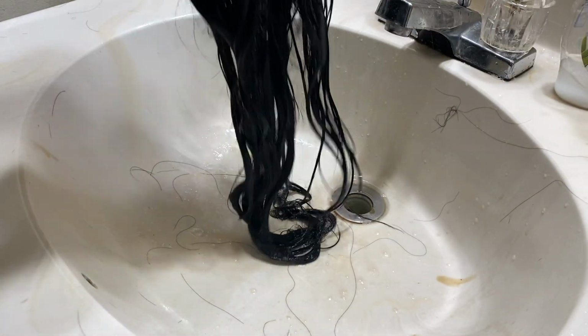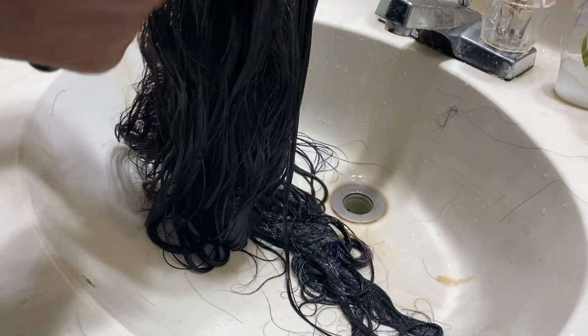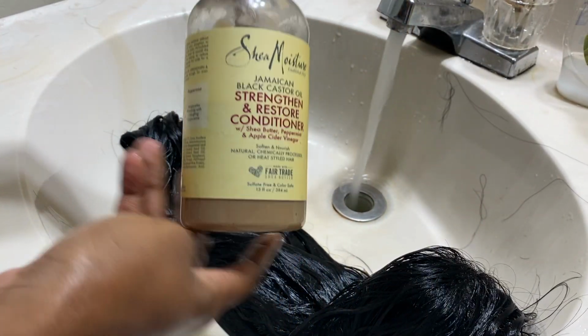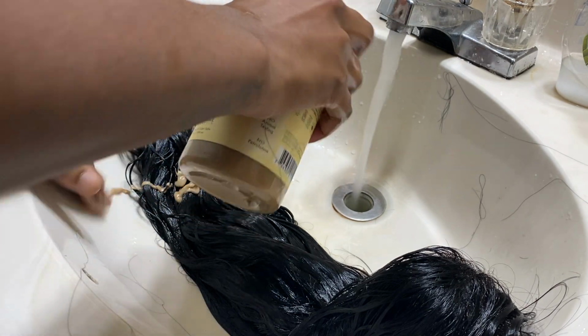I washed through the hair, and now I'm just detailing a little bit because that shampoo really helps with the tangling. So I'm going to brush through it again before I go in with conditioner. Now I'm going in with the same conditioner from the same brand. I'm going to run it through the hair, let it sit for like 5 to 10 minutes, and then we're going to come back and detangle it a little bit more.